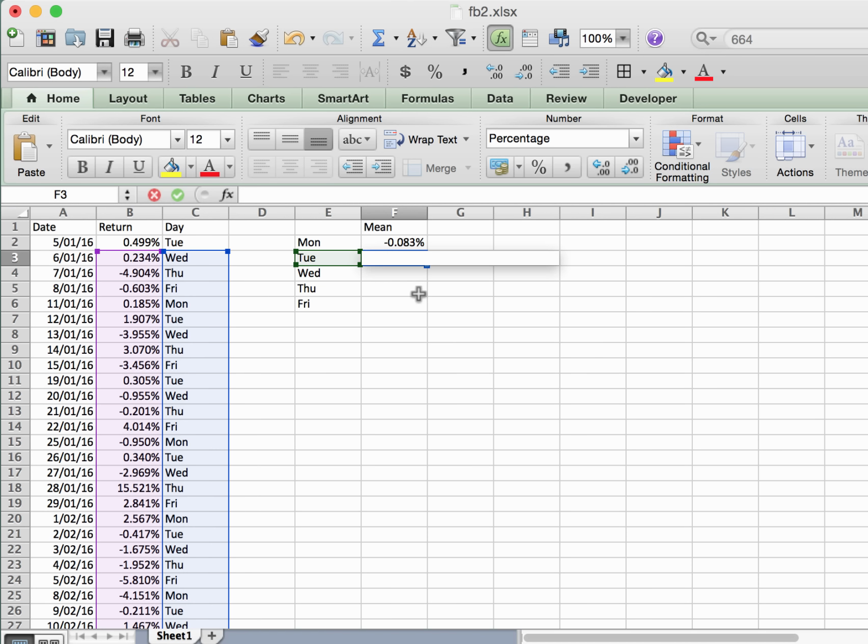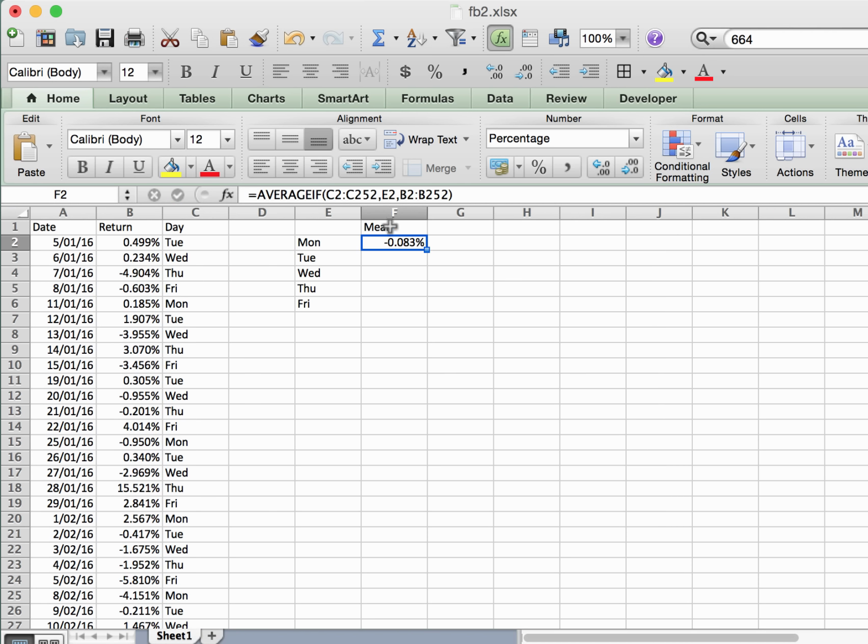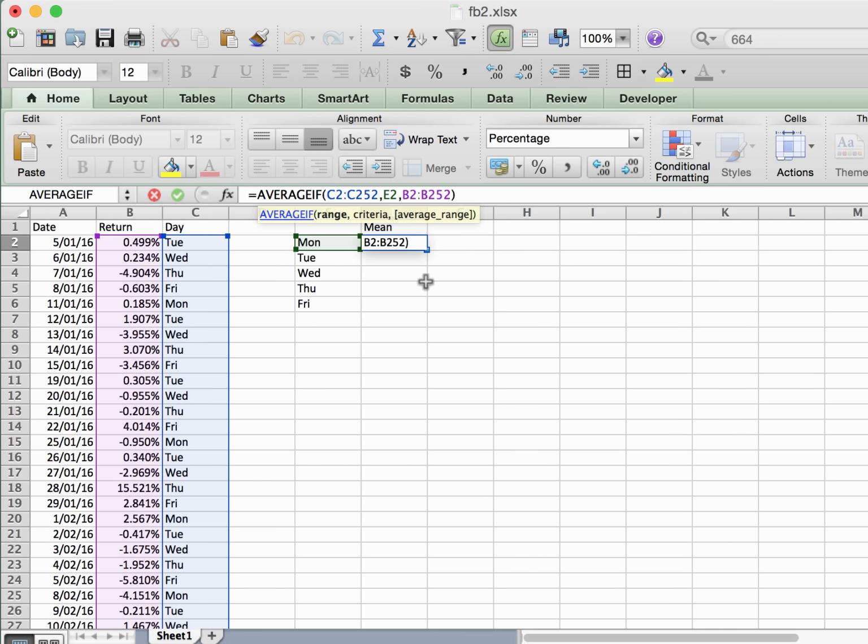Alright, so get rid of that. Let's go back to this, and we're going to edit it so that when we do copying, we will no longer get the numbers changing in this range. So we're going to leave the 2 without a dollar. The dollar fixes those numbers when we do the copying. We want that number to change. I'll go $1 here and $1 there.